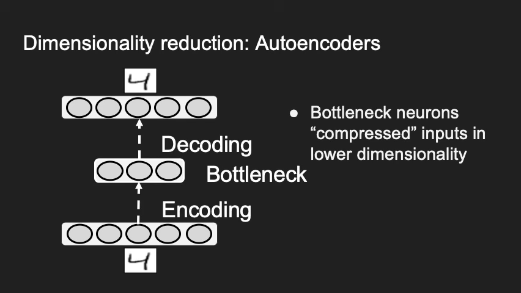Somewhere in the middle of the network, there is a layer with a dimensionality, the number of units in that layer, that is significantly smaller than the dimensionality of the input. If trained successfully, the bottleneck layer contains a compressed version of the input, and by using this approach, we can reduce the dimensionality of the input and get a more compact representation that is easier to analyze and visualize.